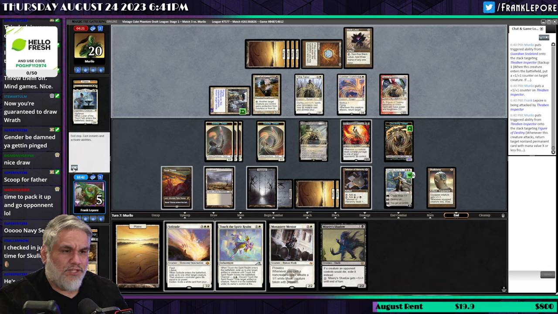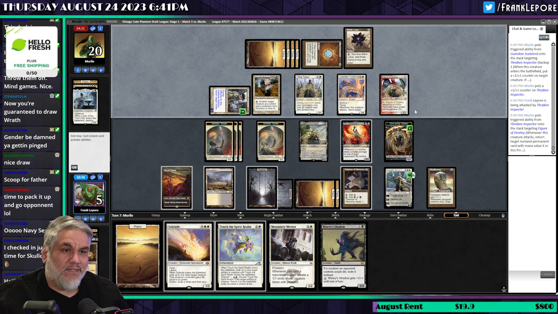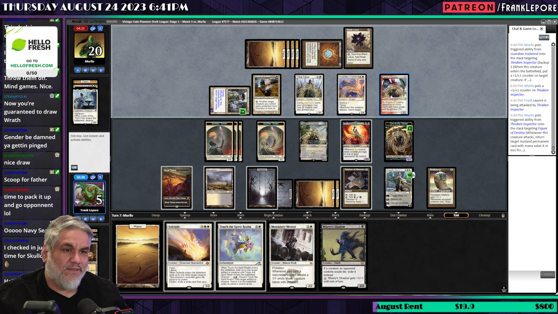Is there anything we can do at the end of the turn? Not really. I guess we can actually touch and blink this guy EOT. But I think we want two answers because otherwise this guy's going to also just fly over our face. So tricky, tricky. Flying might be the death of us.